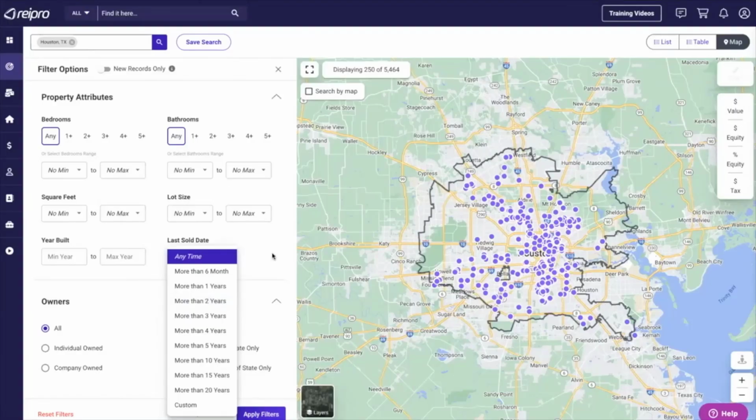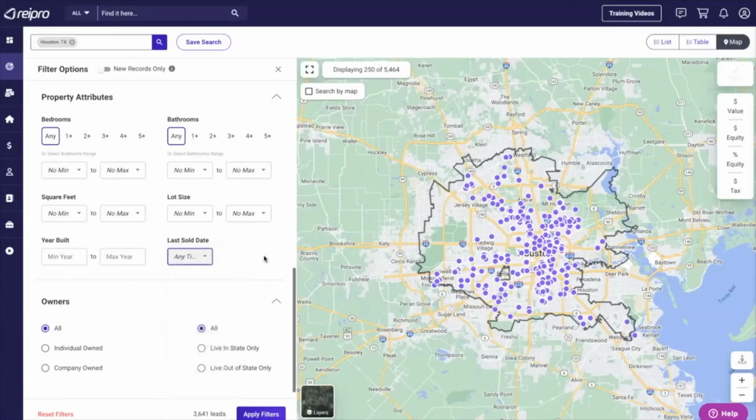A lot of these properties are going to be all off market properties. If I want to see properties that are listed for sale, I can go to Zillow, I can go to Redfin, I can go to realtor.com and pull that. To me, I know the last sold date is not super important, but I'm going to just market to everybody because I know it ultimately comes down to a situation.